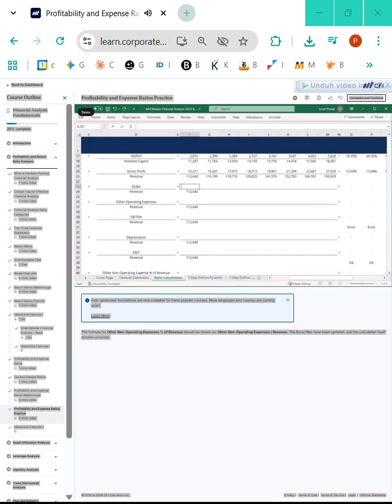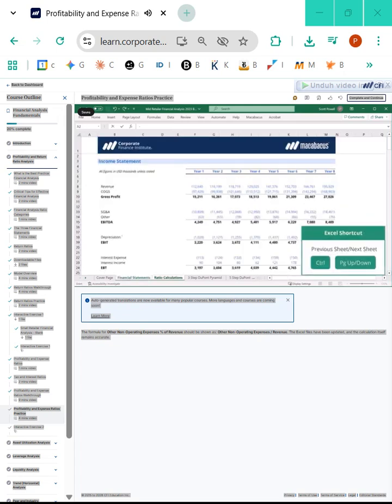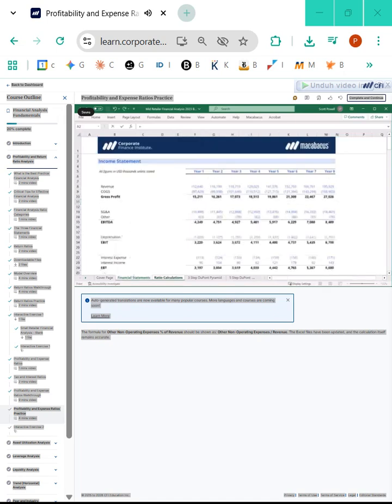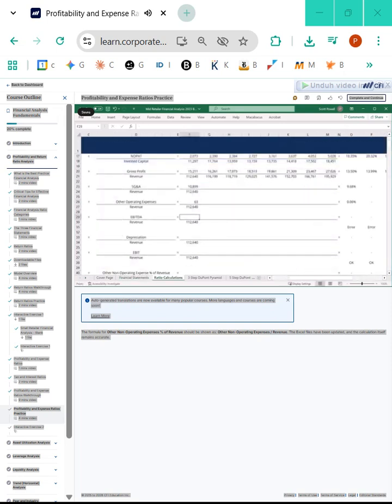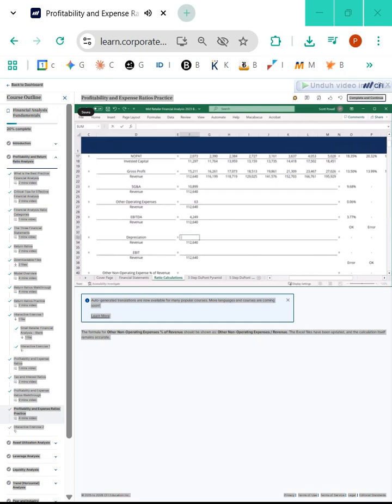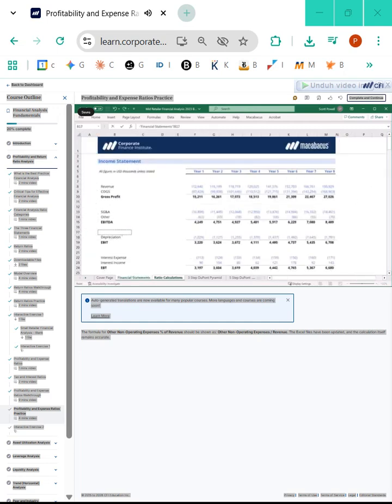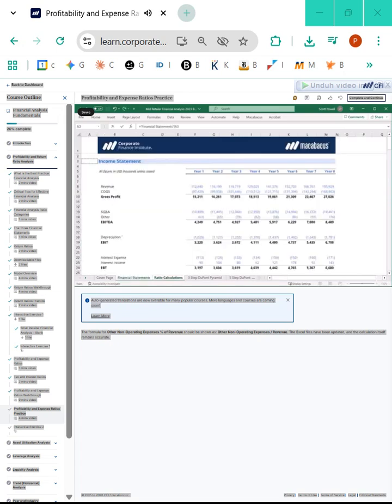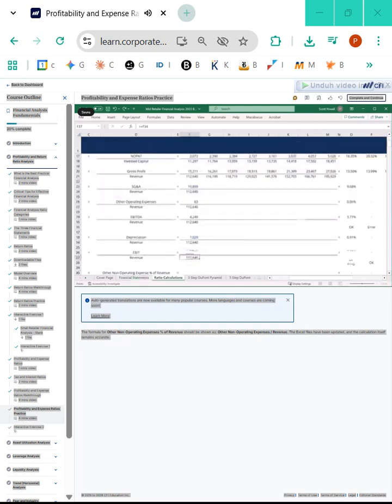Okay, now let's do our SG&A. Remember, we have to put a negative sign and then control page up, or you can multiply it by -1, your preference. And there's our 10,899. And then I'm going to go to other operating expenses. I'm going to put a negative sign, and that's 63 in row 14. Then we have our EBITDA. You can see I'm doing it slightly differently, and I'll show you why in a second. Then we have our depreciation. It's expense. Put a negative sign. Then we have our EBIT. It's a profit, so we don't have to worry about a negative sign. Here's our EBIT.